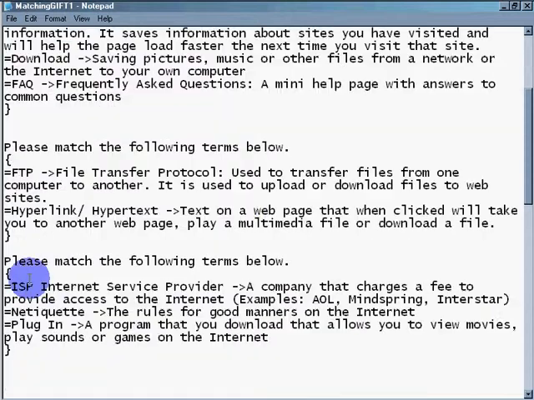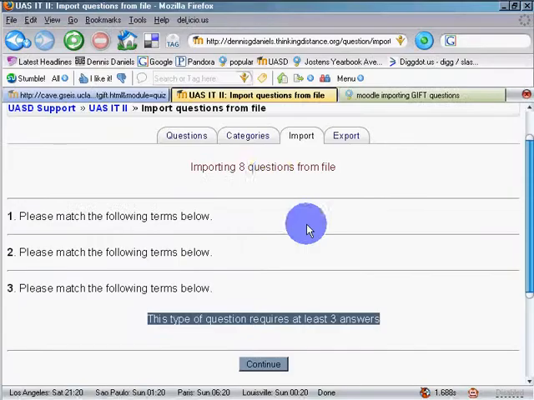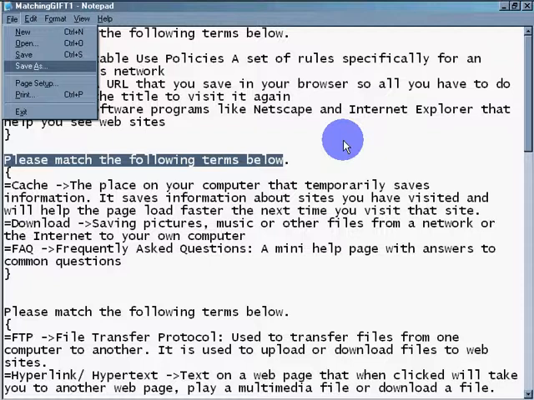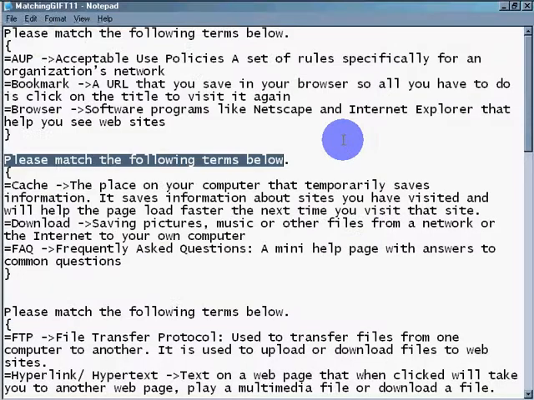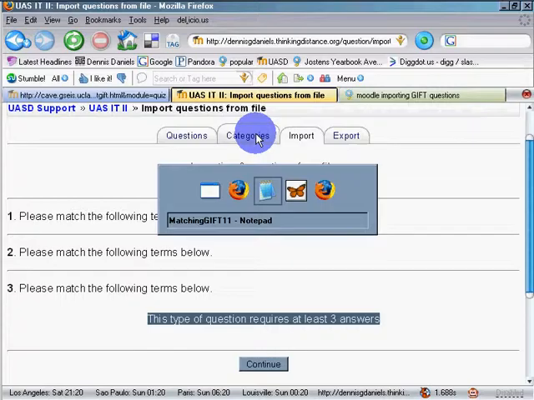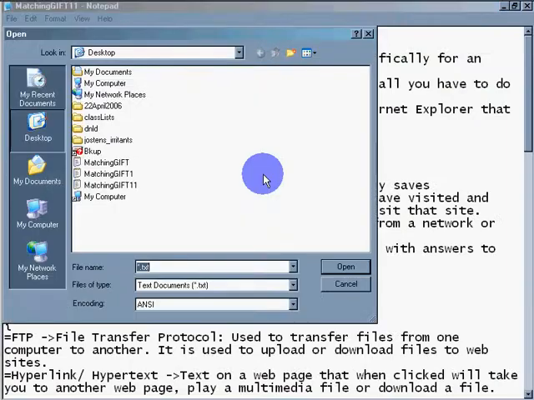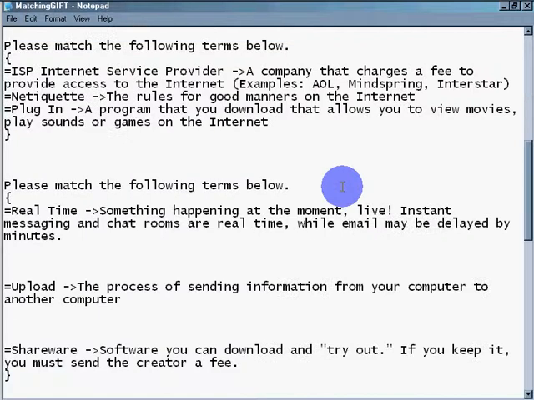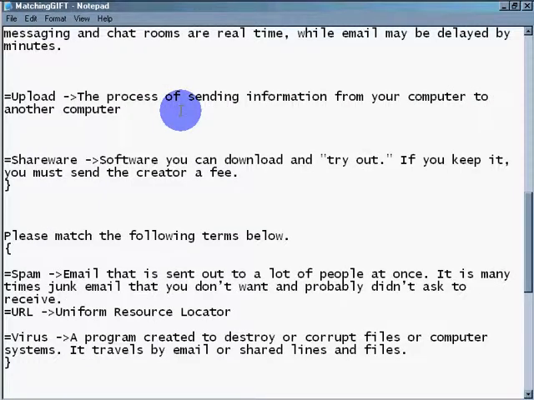Now I'm going to create more questions, but I'm going to mix them around a little bit. And that's what we came here to do. So, file, save as, gift1. Now I'm going to use a different file format. Let's go file, open. Let's see if I've still got matching gift. Okay, that's the same as matching gift1, except that one's not clean. Let's go file, open, matching gift 2. Now this is the one I can start messing around with.